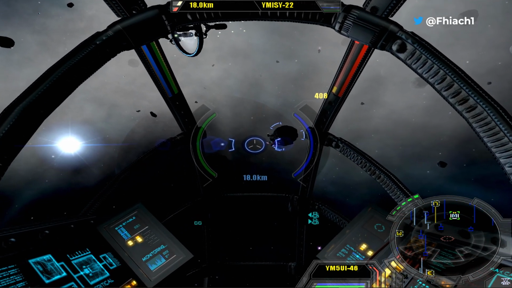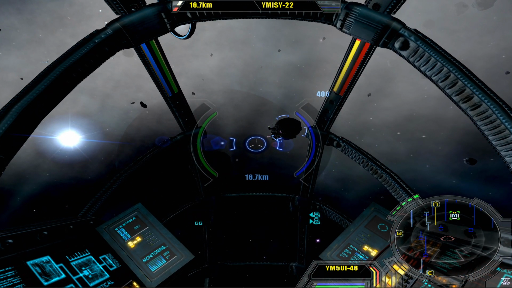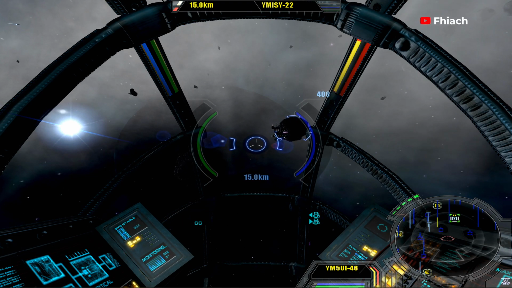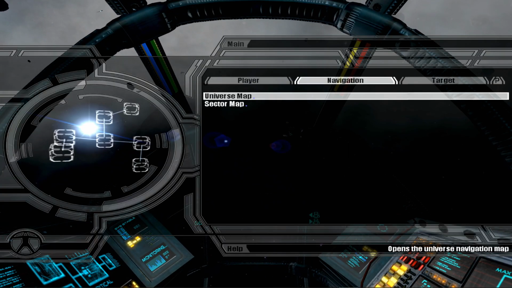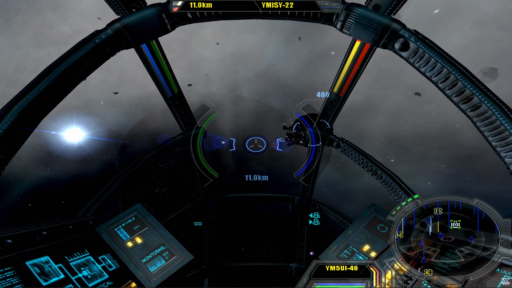Let's go dock there so that we can actually save. We'll dock, then we'll head over to the Goner Temple and buy 2 salvage insurance. We do have the money. We have 54 grand left after that. Not bad.